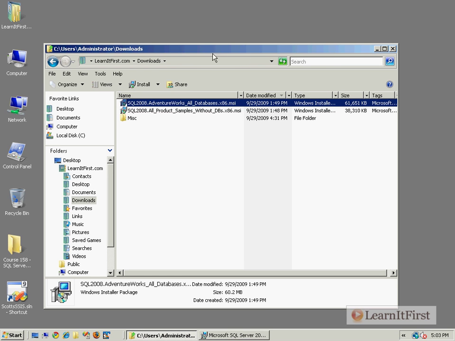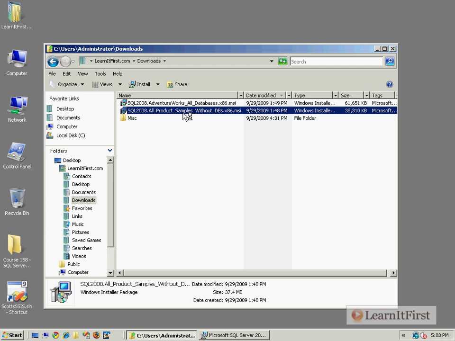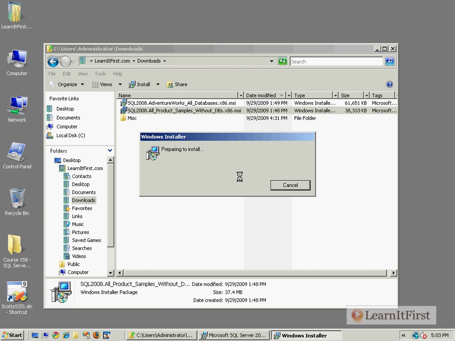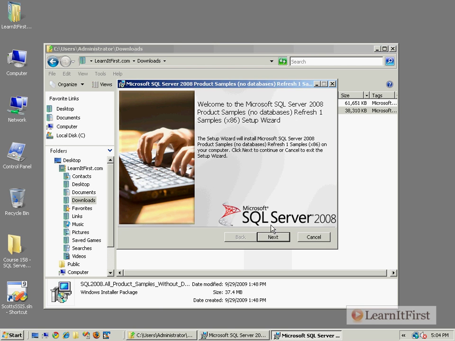The next bit would be to come over here and run the samples without DBs, and then that would install the SQL Server samples. Okay? So fairly simple. Tell you what, while it's running that, I'm going to go run those samples. It's going to give us that same thing. It may not let me do it since there is another installation going. I just don't want to make you sit here while it finishes copying files, that's all. So really the installation of this one is an almost identical screen that we see. This is where it may freeze me out. No, it lets me go through.